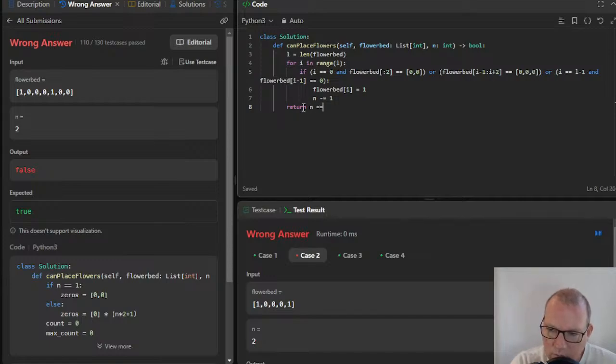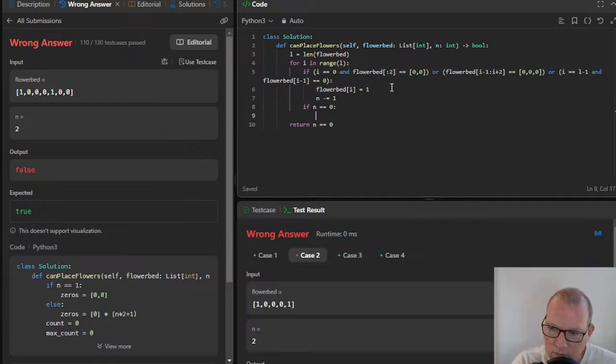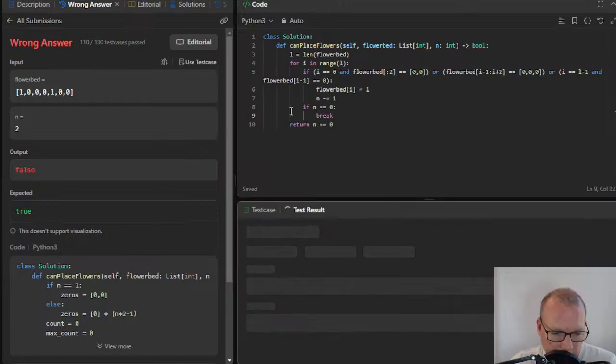n equal to 0. Oh. If n equals 0, break. All right, I'll walk you through why I'm doing that.